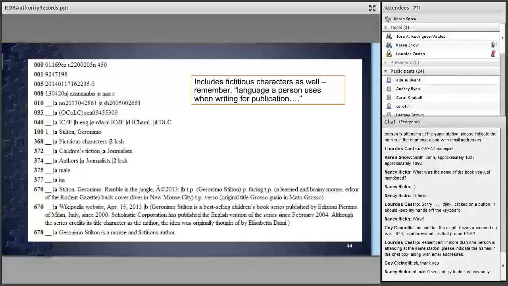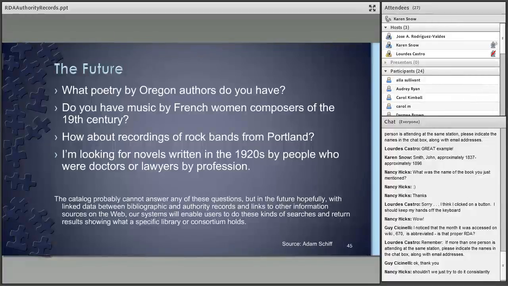So, exactly. But the implications of this, because you may be just wondering, okay, really, what is the point? What is the point of adding all this additional stuff? Right now, because of our systems, and I've already kind of gotten on my soapbox about this before in various other webinars and face-to-face, our current systems are not really set up to take advantage of a lot of the information and relationships that RDA tries to spotlight here with our data, we can't really answer questions using our data as well as we would like.